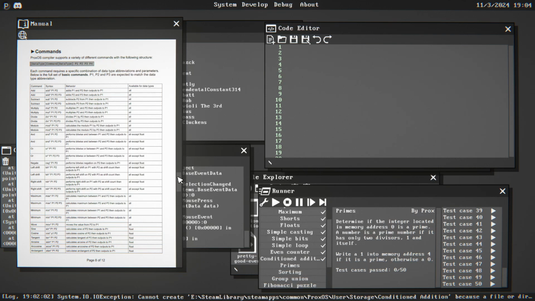You just test if it mod anything is 0. Right? Yeah.